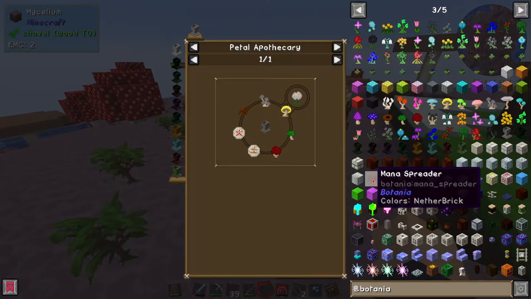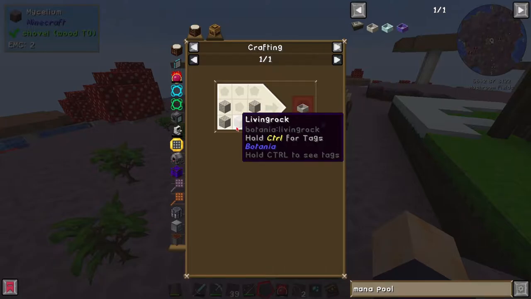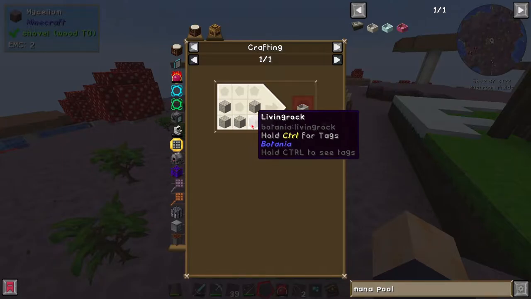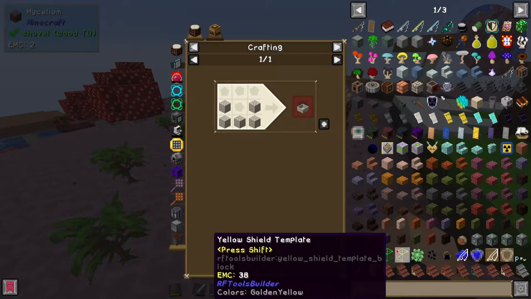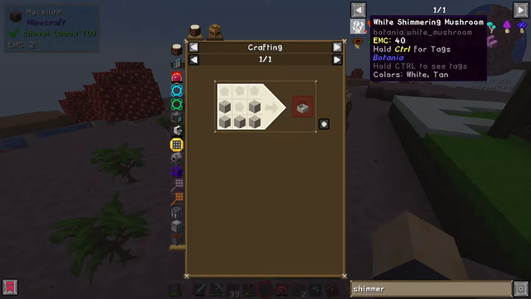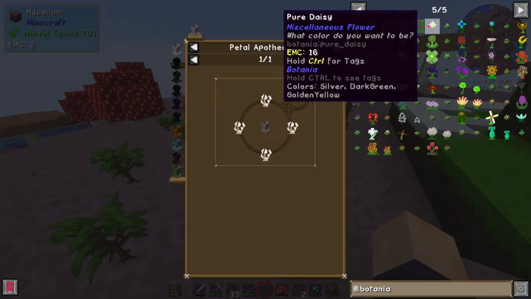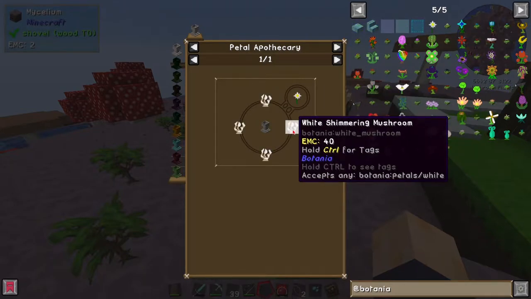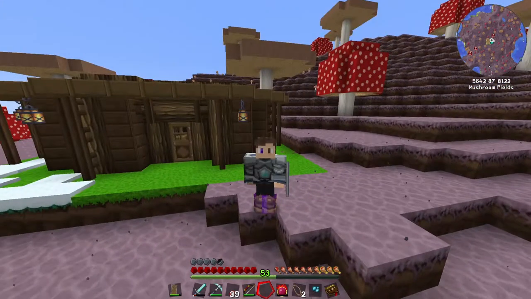a mana spreader, and one of these, a mana pool, all of which are made out of, again, Botania-specific blocks, which can only be achieved by getting what I assume is called a shimmering white flower. White shimmering mushroom. No, I don't think that's quite right. What was the flower again? It was a pure daisy, which, again, you can only get through petals and a petal apothecary. So, I think, all things considered, it's time I get started.